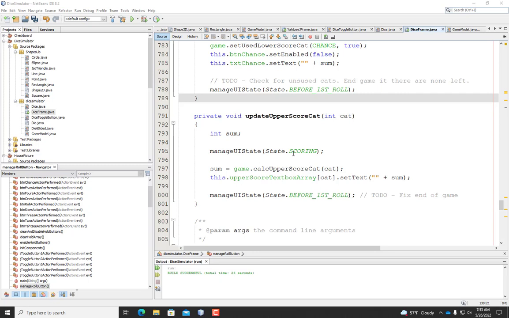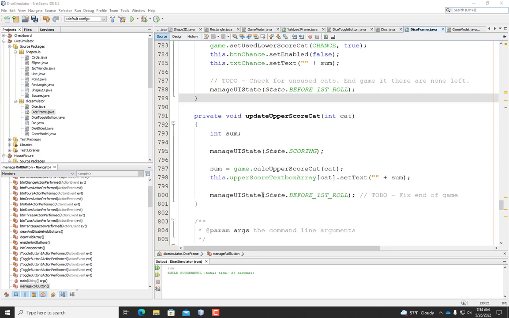Here, update upper score cat. So we go into the scoring state. Then we update the category, or that category in the, I don't know, I guess the game has already calculated it. Oh, that's what this method does, it calculates that category and puts it in the sum, and then the sum gets on the screen. And then manage UI state.